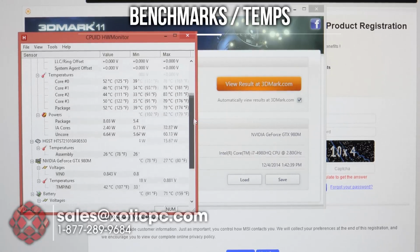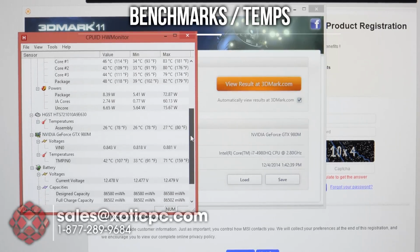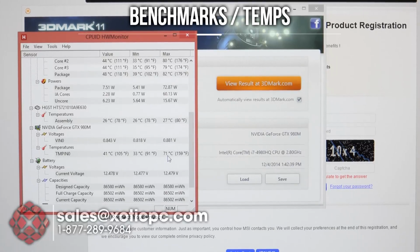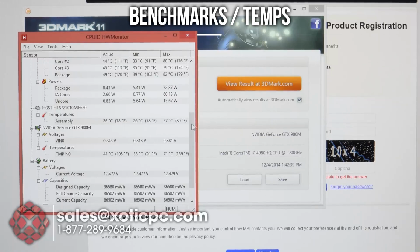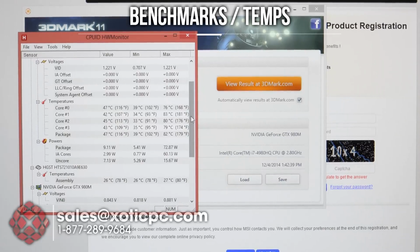We can see our CPU temperatures here. Looking at kind of scattered, 76, 83, 80, 79, 82. And then we're going to take a look at the GPU temperatures, 71. So very good results. The temperatures, while it's under any type of stress, those should be exactly, or they are exactly where they should be. Could maybe see a little bit lower, maybe a little bit better thermal compounds. Mighty Diamond might drop those temps down by a little bit.